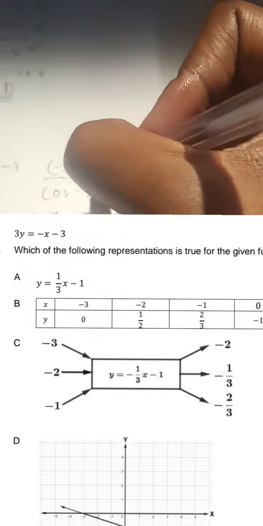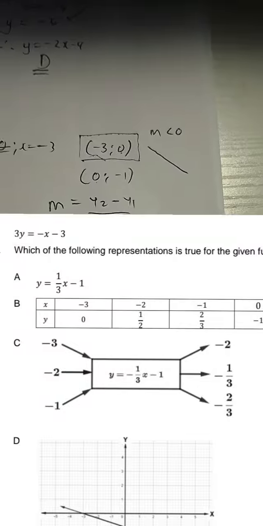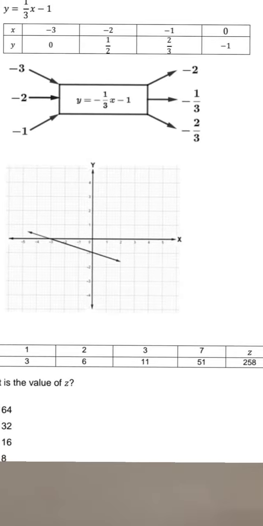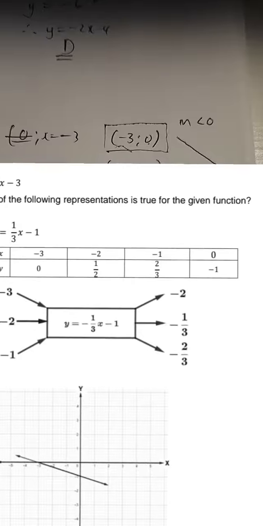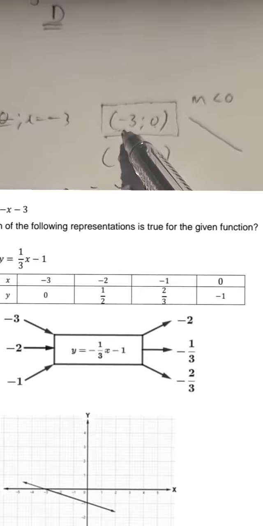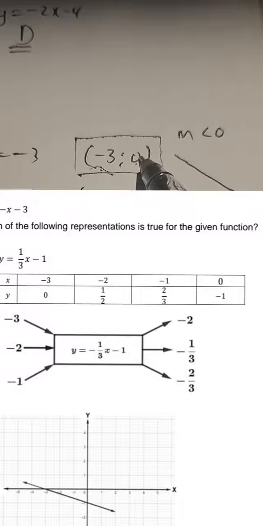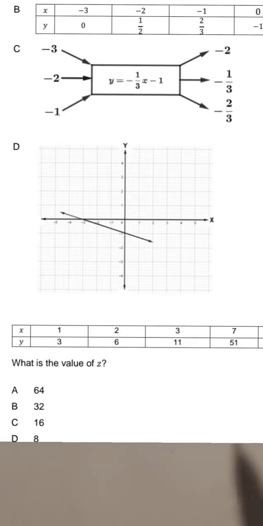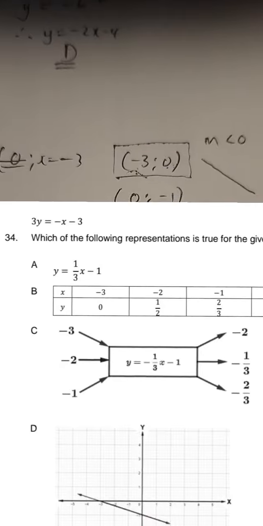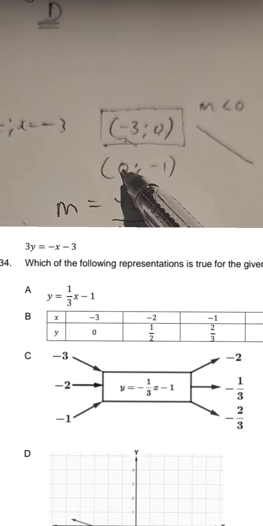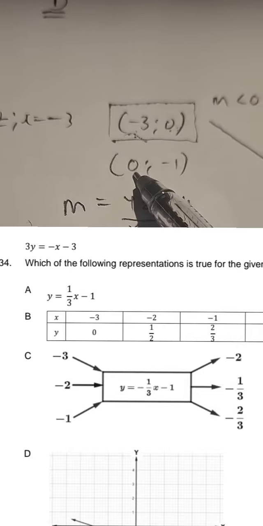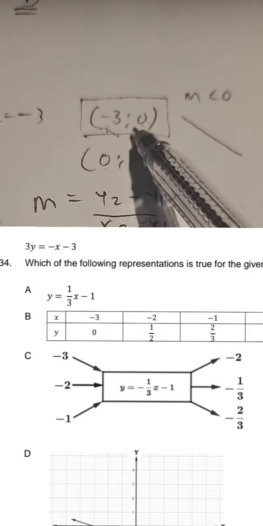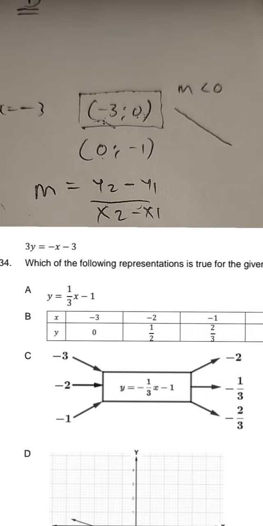And remember, I got this coordinate, -3 and 0, from the line itself. The graph cuts the x-axis at -3. So the coordinates, when the graph cuts the x-axis at -3, y is 0 on the x-axis, x is -3. The graph then cuts the y-axis at -1. That's the y-intercept. So that means there on the y-axis, x is 0, whereas y is -1. So now I can use the gradient formula and find the gradient of the straight line.